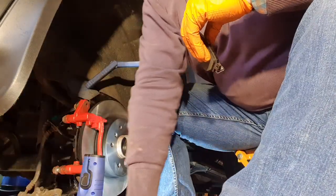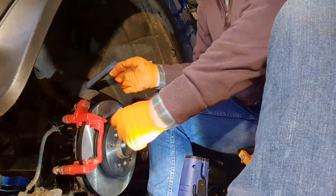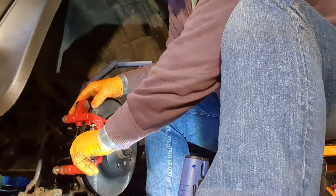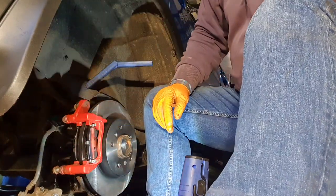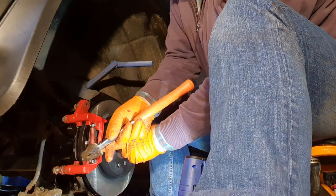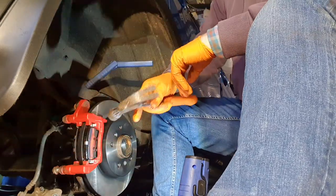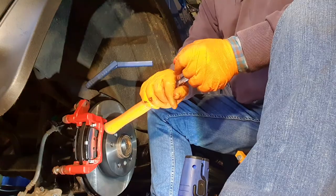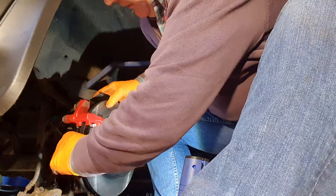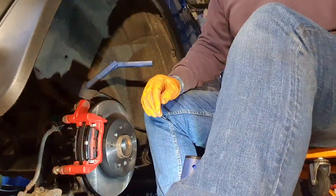Right. So that's the way to go. It's easier. It's always easier when you can see what you're doing. Yeah. They are in nicely.